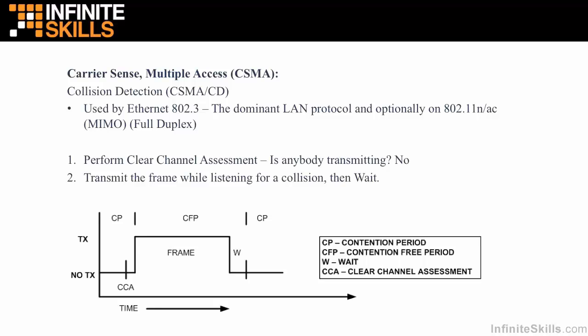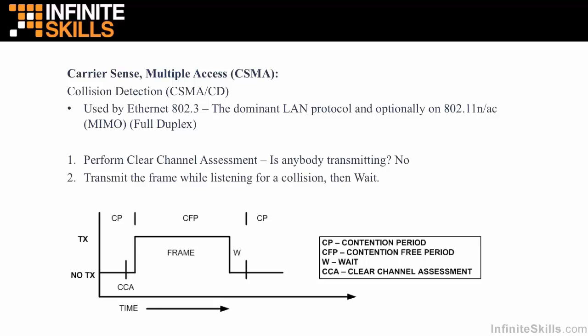So here's the way this guy works, and it's a lot simpler and a lot more efficient. We start with a contention period where anybody could be transmitting. And if I have something to transmit, I do my clear channel assessment. This may also be called a listen before talk. And I sense the wire media and see if anybody's transmitting. If nobody's transmitting, I simply start transmitting my frame. And because I could sense a collision, I'm okay continuing to transmit because I'm not blind. But if everybody's behaving themselves, my frame will complete correctly.